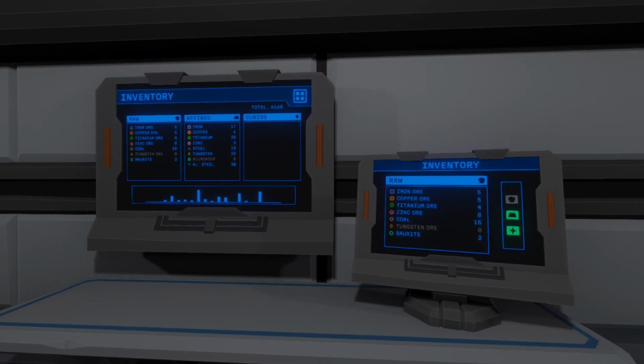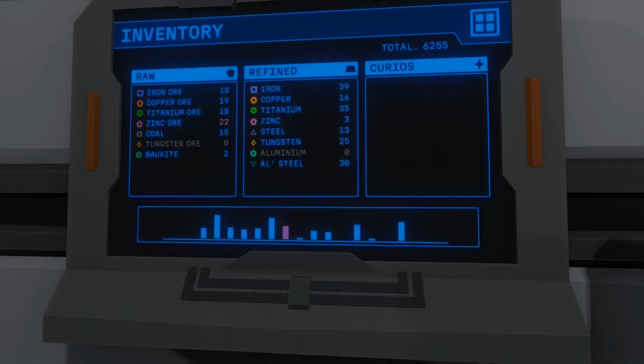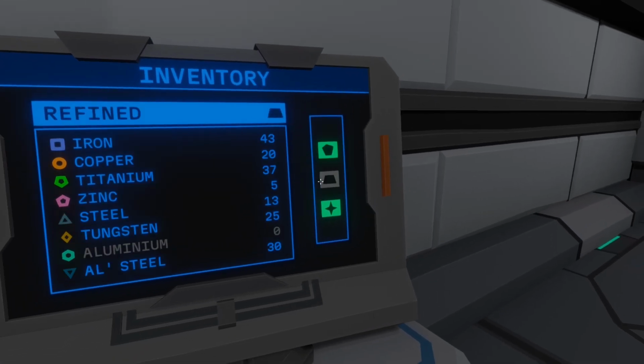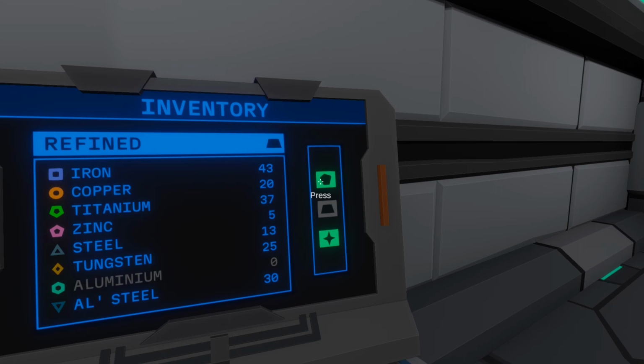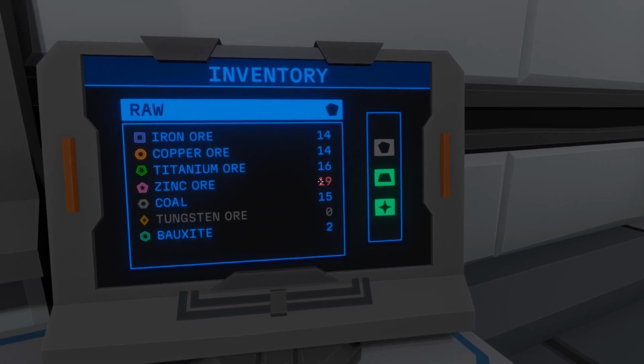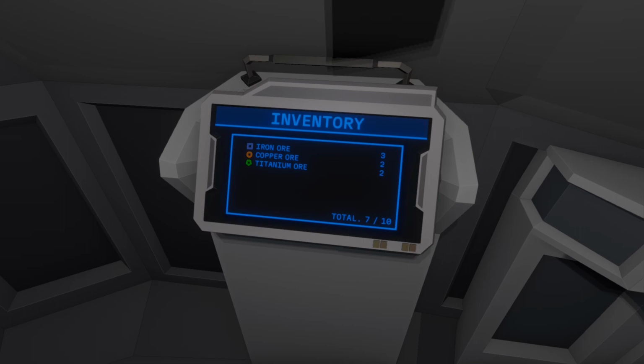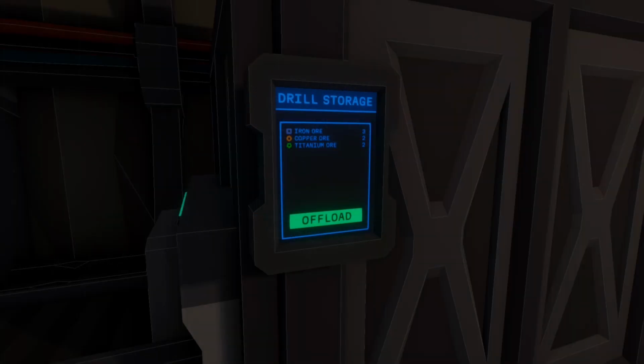Also, as one last thing, which you may have noticed already, I overhauled the inventory screen, hopefully making it more interesting. I've separated the inventory list into raw, refined and curios, and made it so that the amount values flash when they increase or decrease. And added this mainly decorational bar graph, which also flashes in the same way. I also made it so that the smaller desk version of the inventory only shows one of the three resource categories, and you can interactively switch between them. Lastly, I used this new style for the drill inventory and the offloading screen.